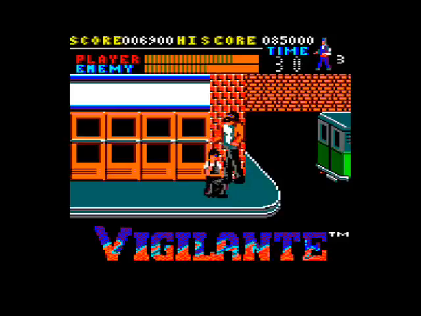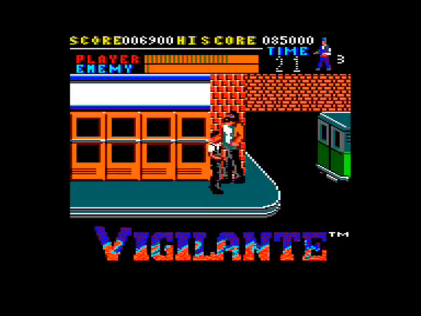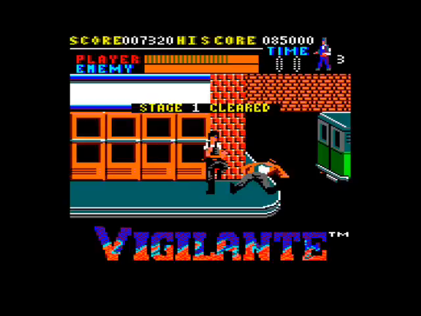He doesn't seem to be doing much at all. I don't think he's taking any of my energy off yet at all. Oh, he tried to do a kick there. Half a mile away from me though. Cool, and we're just standing there holding the fire button down, letting him walk into our kicks. Oh, he took a little bit of energy off there. That's it, that's stage one cleared.